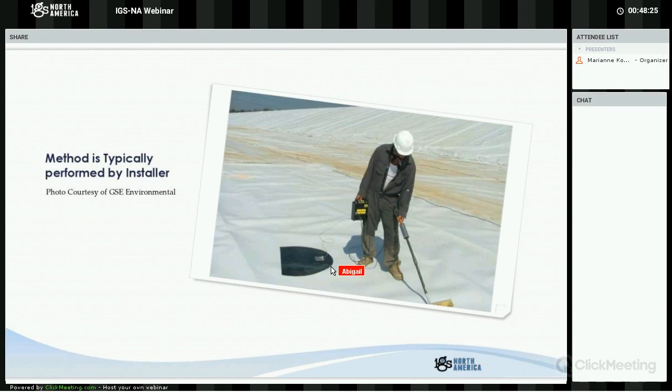So you can only test the panel that you're standing on, or the panel that this conductive pad is sitting on. So that makes it a little bit difficult to test something like a very small patch, because you have to have that pad over the liner that you're testing. So this method is assuming that each panel is kind of floating, if you will. It doesn't have to be connected to any of the other panels because you're testing the panel that you're putting the apparatus on.